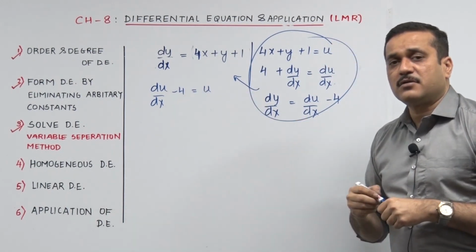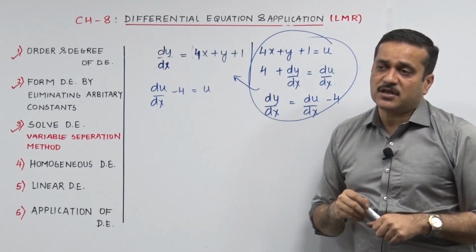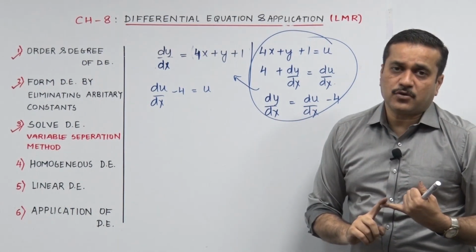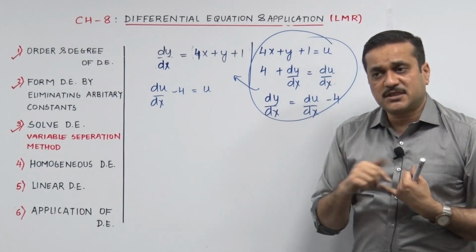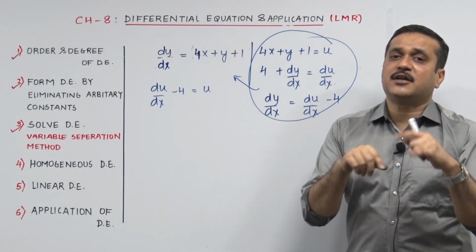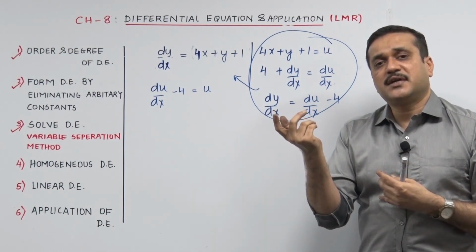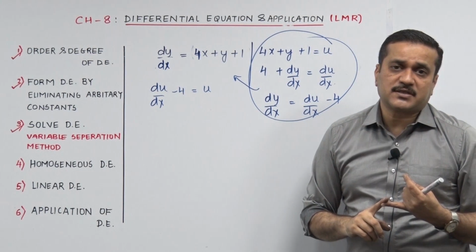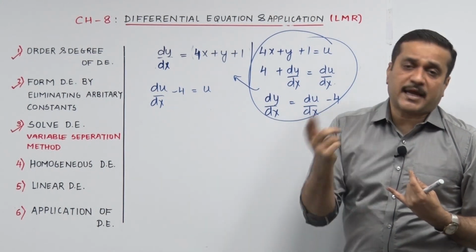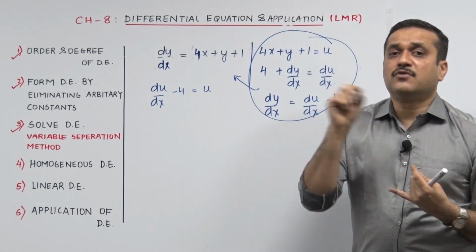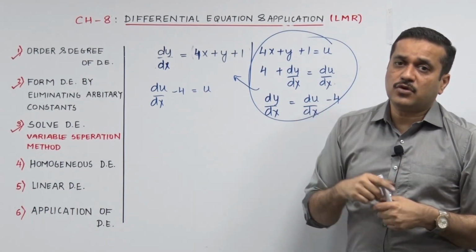Now from here on, play your same old method, the variable separation method. Try to get your dx on the floor, then push your u terms towards du, push your x terms towards dx, punch, variables are separated, and then integrate both the sides. The u terms will get integrated with respect to u, the x terms will get integrated with respect to x. Get your solution, it will be in terms of u and x. Don't forget to resubstitute, to come back to the old variable.